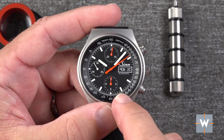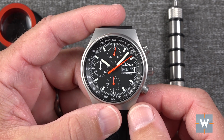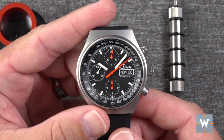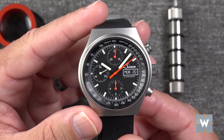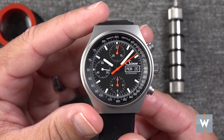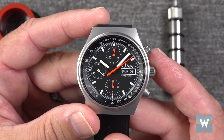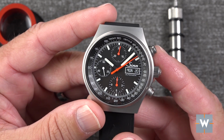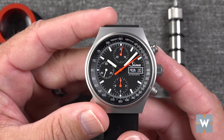Okay, and so we have lume-filled indices here for the hour markers. So very legible. I really enjoy the dial. It's a matte black. The printing on this, I'll see how close I can get with my camera. The printing is exceptional. There's a lot of fine little lines between each minute mark. Now, of course, we're zoomed in. When it's on your wrist, all these little hashes almost blend in to become this gray line that goes around the outside of the dial there. But the execution of this dial is wonderful.